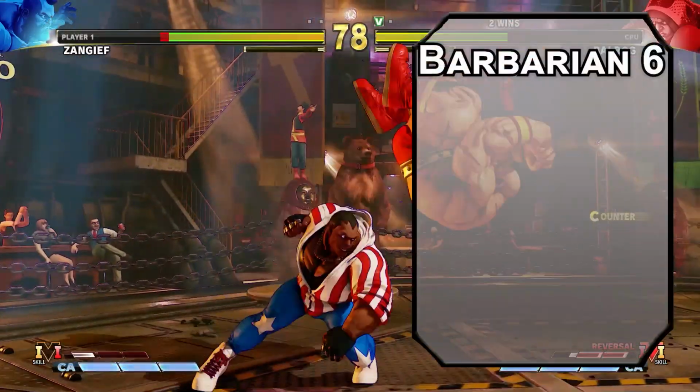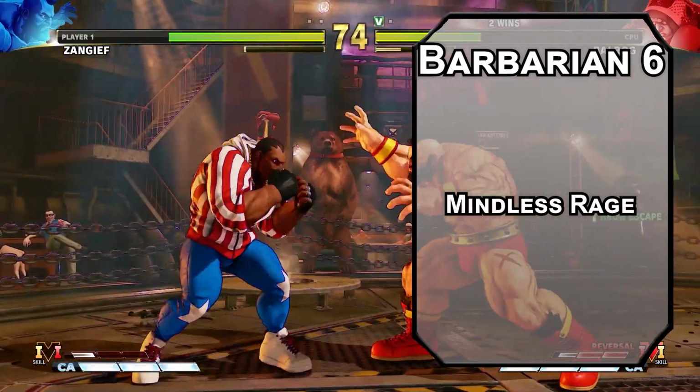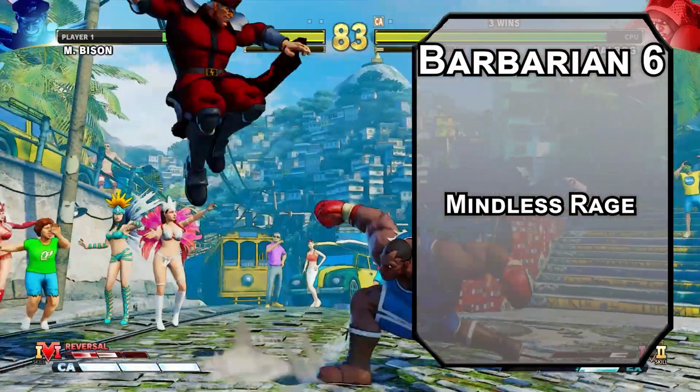6th level barbarians get mindless rage, making you immune to charming and frightening while you're raging, and you can remove the effect of charming or frightening by entering a rage. Frightening effects can stop you from getting closer, and you love to get close to people, not in an emotional way, in a punching way.